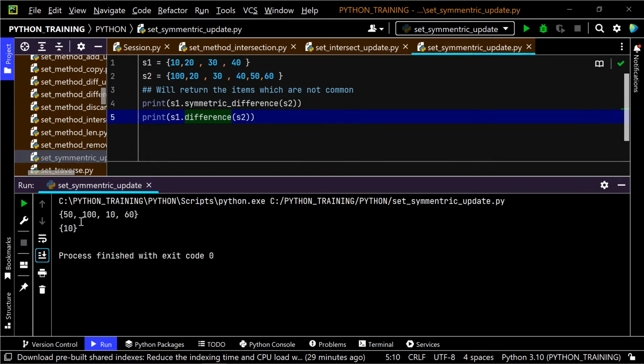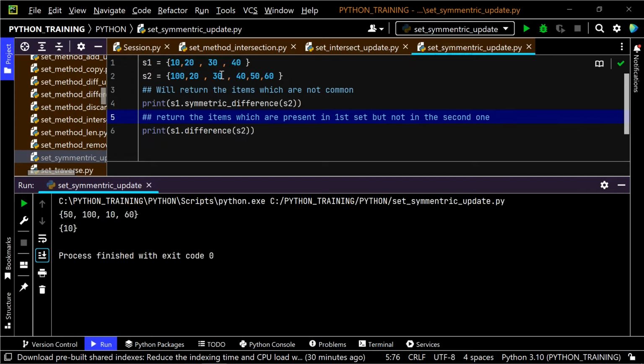Now look at here. Difference is returning what is present in the first set but not present in the second set. In case of difference, return the items which are present in the first set but not in the second one.